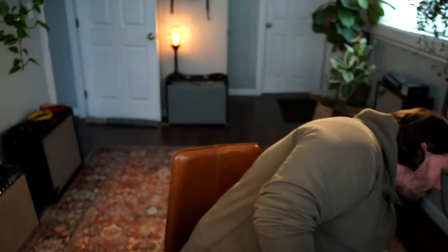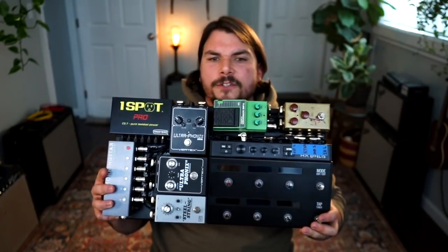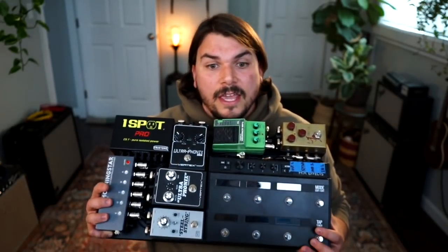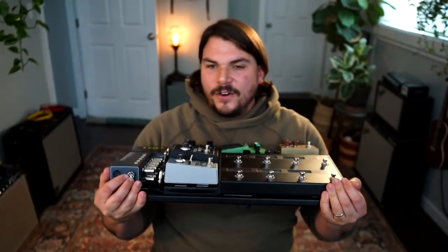I'm going to go into what's going on on this pedal board. Some of you may have seen this already. This is one of our new pedal boards that is going to be releasing. This one is 20 inches by 10 inches — it's not quite 21, but it's basically the maximum size that can fit into the carry-on designated Pelican cases for air travel. So this is something I could just throw my clothes on and take it to Sweetwater or wherever I need to go.